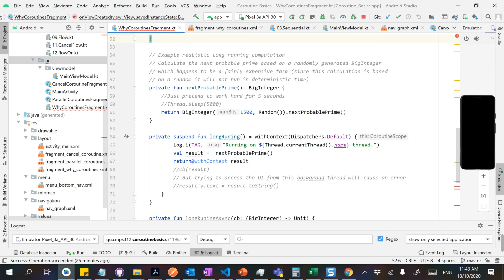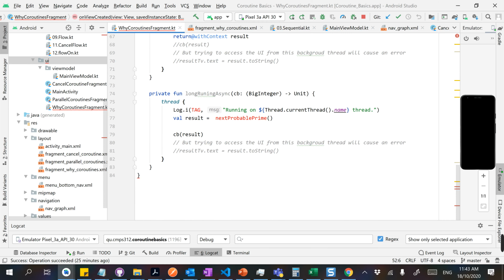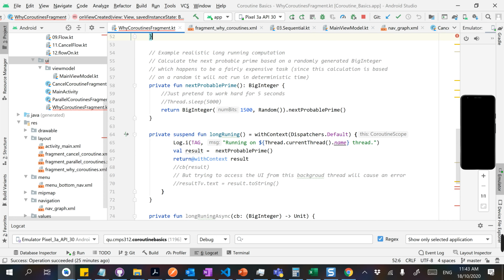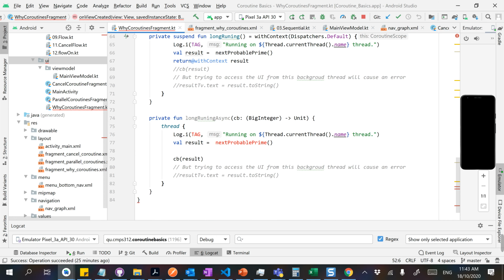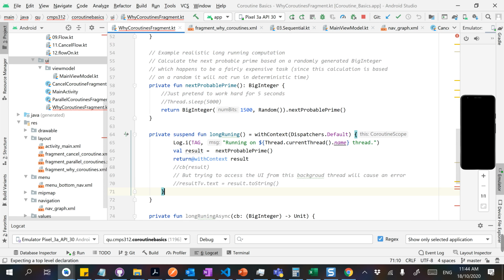What is the next probable number? Cannot find declaration. Yeah, yes, here is a long one. Yes, that's it. Here it is.